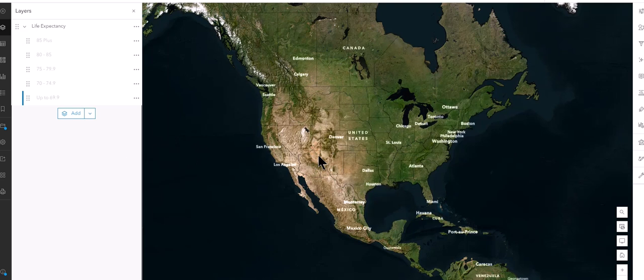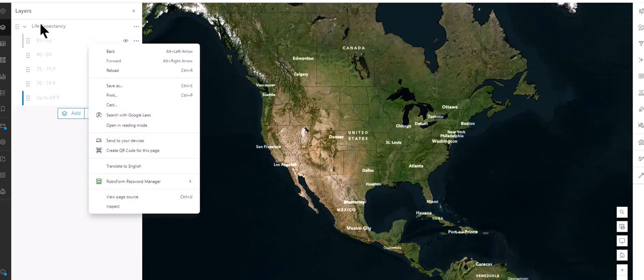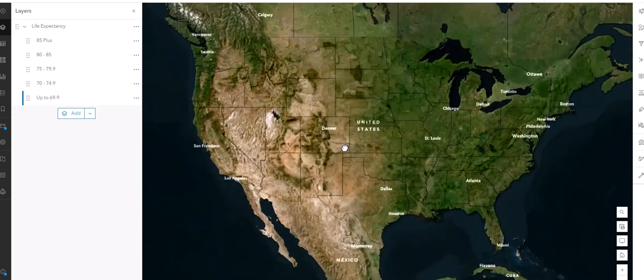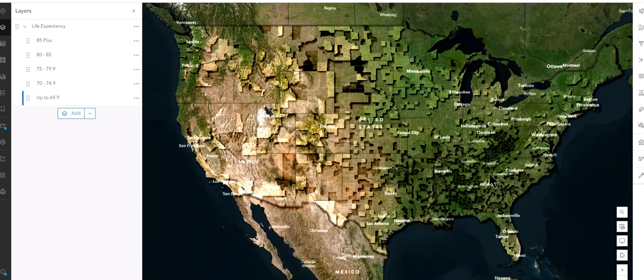So in this case, we have our US map, and I've brought in, as John does, life expectancy by county. As we zoom in, you can see how he's come up with a great technique to give it kind of a 3D effect to show age classes. So here's life expectancy, 85 years old in classes down to up to 70 years old. And that's all gray shaded. And then he gives a 3D effect to differentiate several of the age classes.